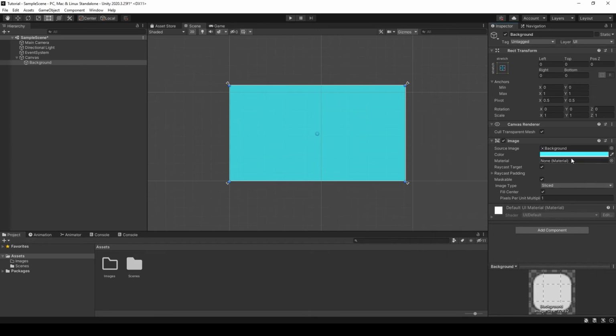Okay, and then the rest of these image components really aren't necessary to edit at all. We've already got a background.